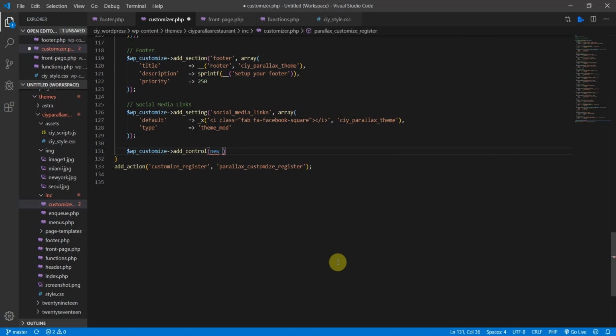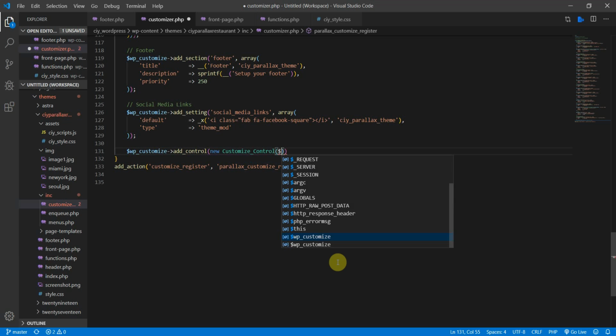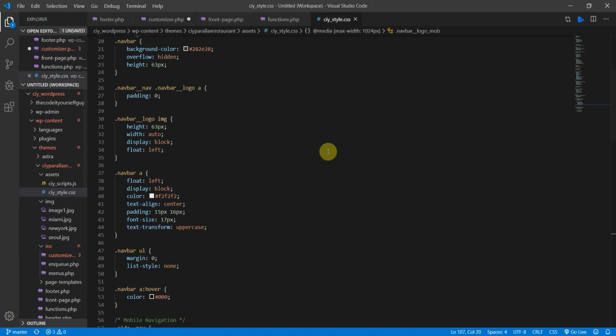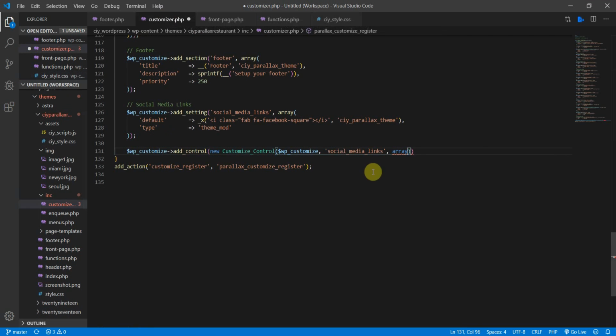So new WP_Customize_Control, and then again wp_customize, like so, comma there, then takes in this setting's ID, and then an array. Let's see, that's not what I wanted. I want to do this.